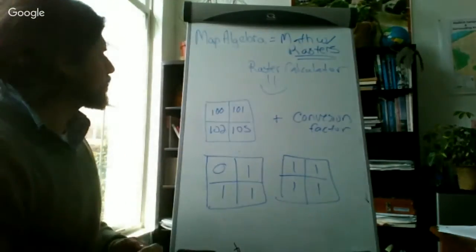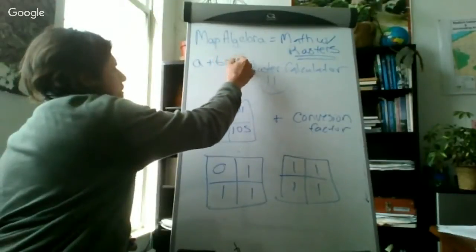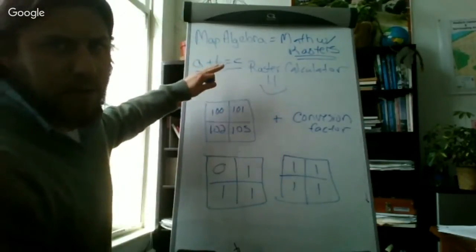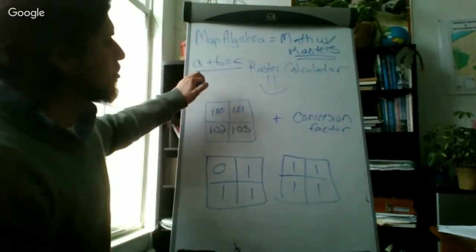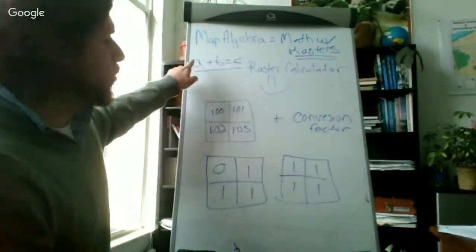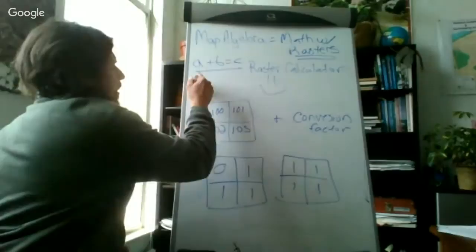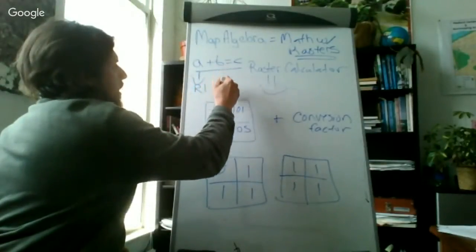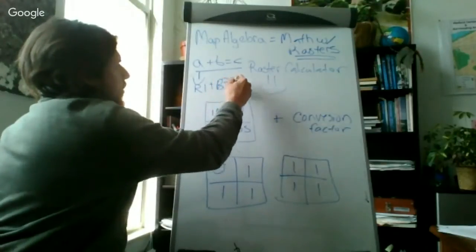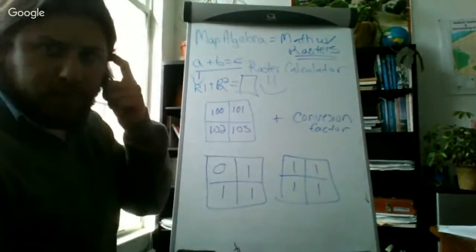So for example, if we were to do standard algebra, we might have something like A plus B equals C. It could be a lot more complex, and if we knew one of these variables, we could solve for the others. Those things still apply. But basically what we're trying to do is leverage a tool called Raster Calculator to do computations like A plus B equals C, except A becomes a raster, B is another raster, raster 1 and raster 2, and we can add them together to get a whole new raster output.